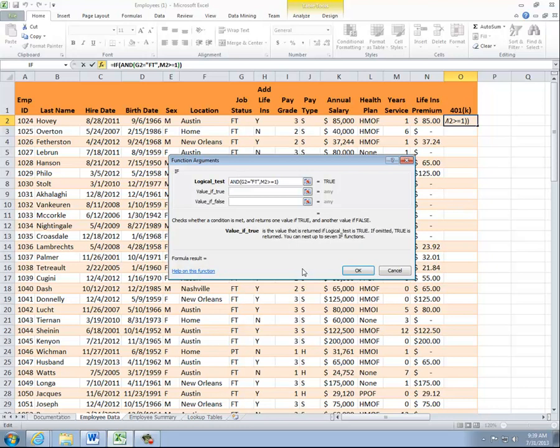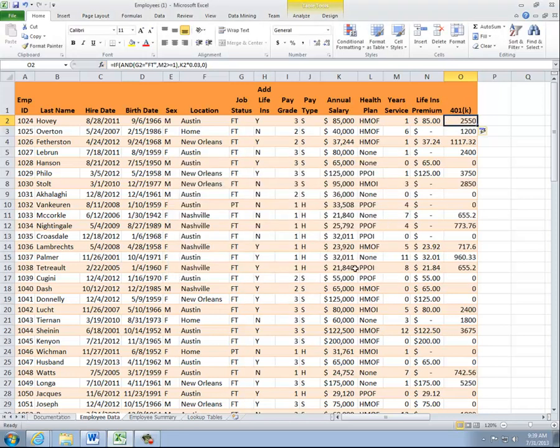Alright, so now if it's true, what are we going to do? We're going to multiply their salary times 3%. So we're going to say K2 times 0.03. And if the value is false, I'm just going to put a 0. And now, once again, let's go ahead and format this for the accounting.